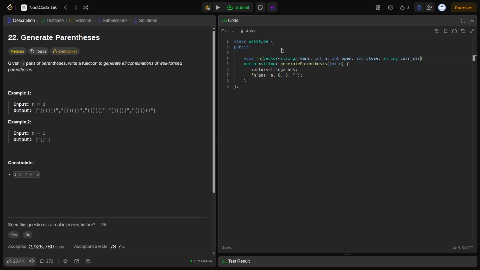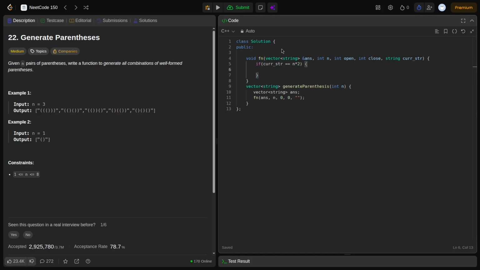We name it current string. Inside of this there will be a base condition, which is when the length of current string is equal to n into 2, current string dot length. Then we push the string into our answer vector, and we just return, since the function return type is void.